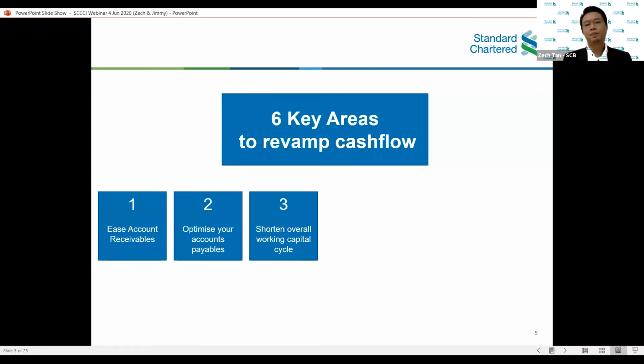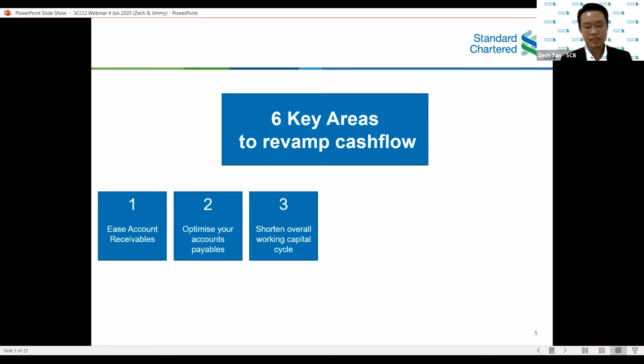So we have actually partnered with an accounting software firm to come up with this thing called Cash View. I can share a little bit more in private about this. But this Cash View will give our customers, the users, a very good view on the cash flow projection based on your ERP data. It will tell you whether you are going to have positive cash flow or negative cash flow, whether you need to seek financing or not. Perfect solution, right?